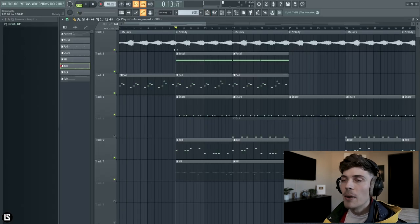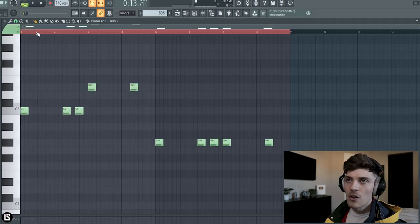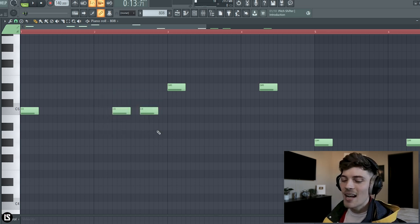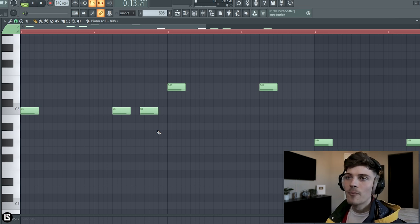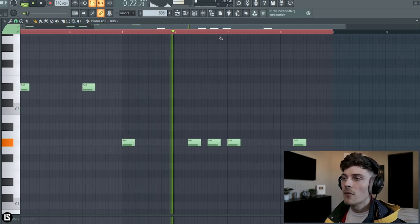So in order to get that bounce, what I really recommend is following your drums. So listen to where the hi-hat fills are at, and that offbeat swing snare that's not landing on a three. You'll see right here, there's gonna be a snare that hits in between each of these, which kind of triggers the 808 to go off. It doesn't actually do that, but they kind of play off each other. Like when the snare hits, the 808's kind of after it. That's definitely gonna help out the bounce.